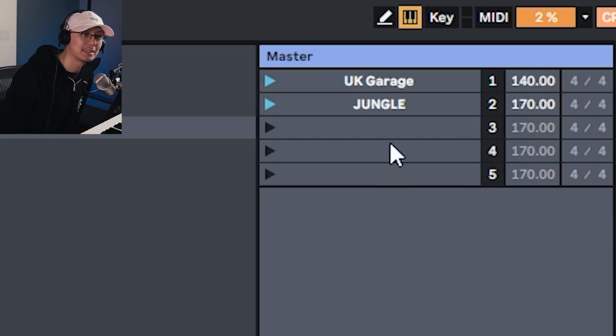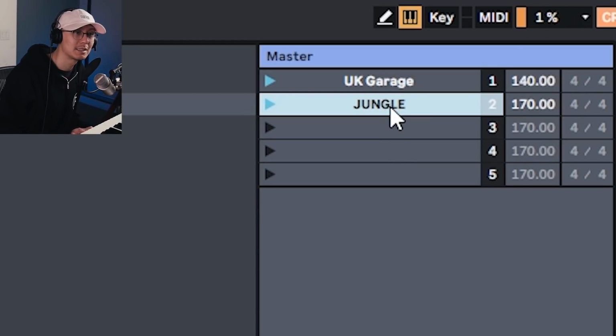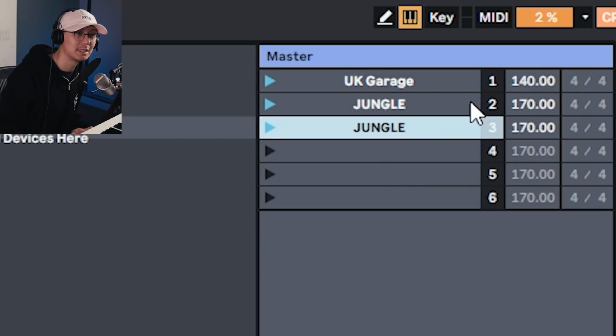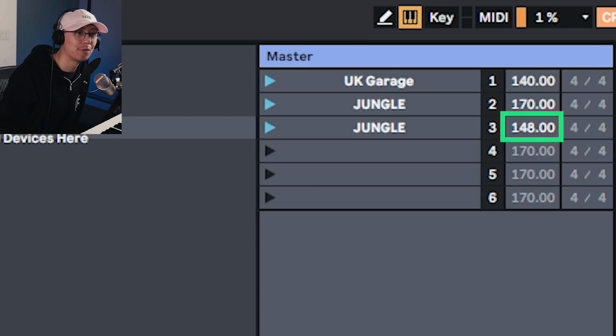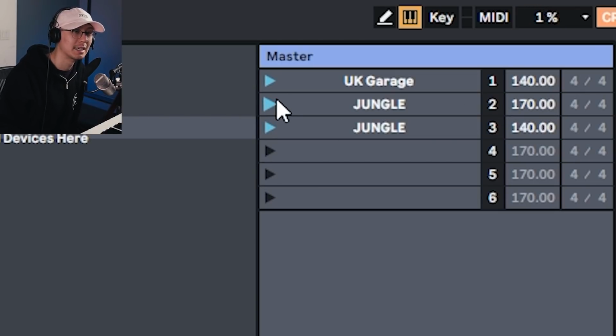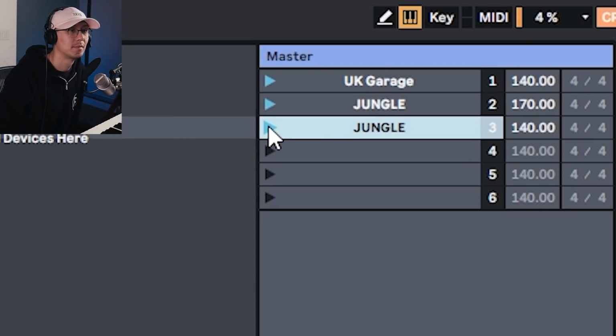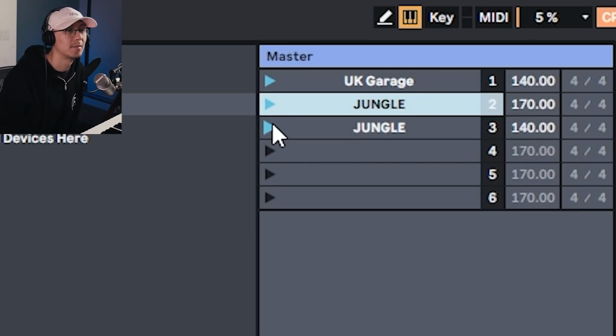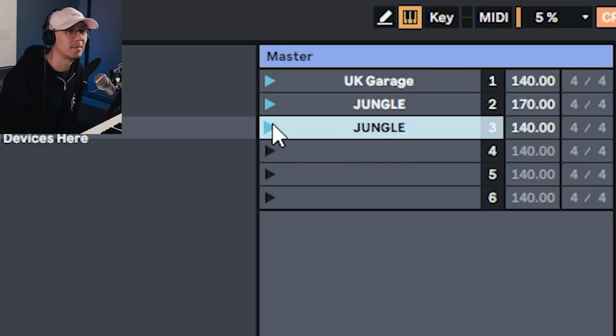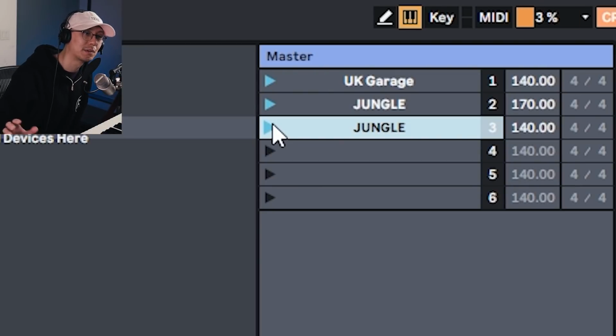So for example, I could duplicate this jungle scene, just highlight the scene, hit Control D, and this one maybe I'll play at 140. So you can play around with the ideas like that. So this is a really handy tool if you play live or you just want to jump between different ideas when you're jamming or composing.